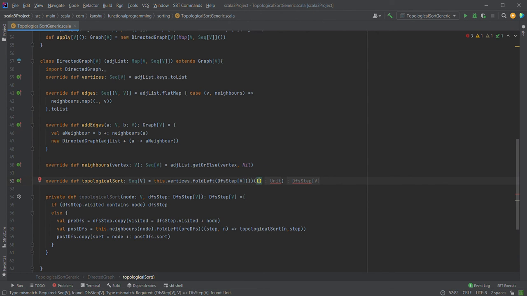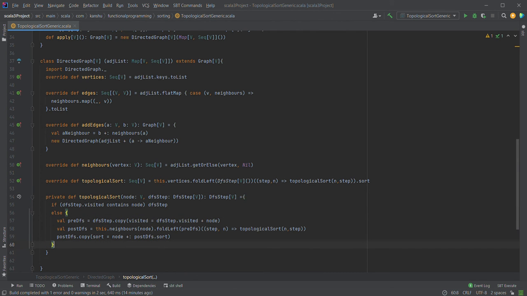So first thing is what we are going to get out of it is step comma n, and we are going to pass this to topologicalSort using n comma step, and ultimately what we need is the sorted values. So this is how we are going to implement it.